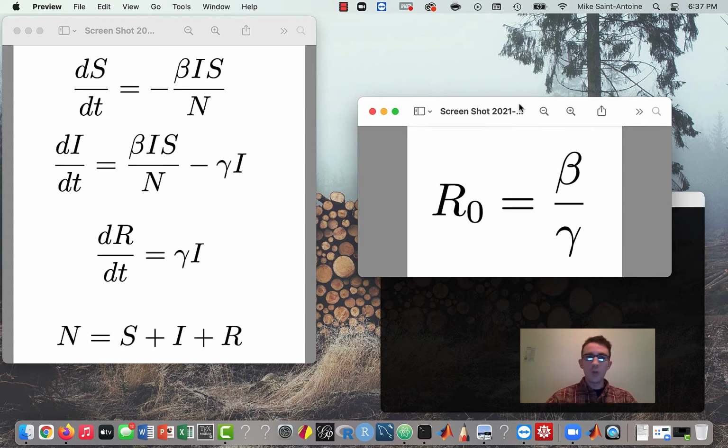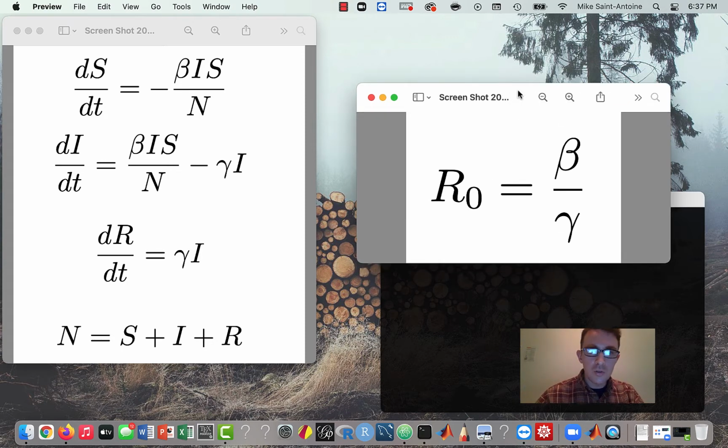Okay, so let's talk a bit about the model. These are the ODEs here. There are three ODEs, and then this fourth equation just defines this parameter N, which is the sum of all of the other variables, which we use as a denominator in some of these fractions. But these are the three main equations here.